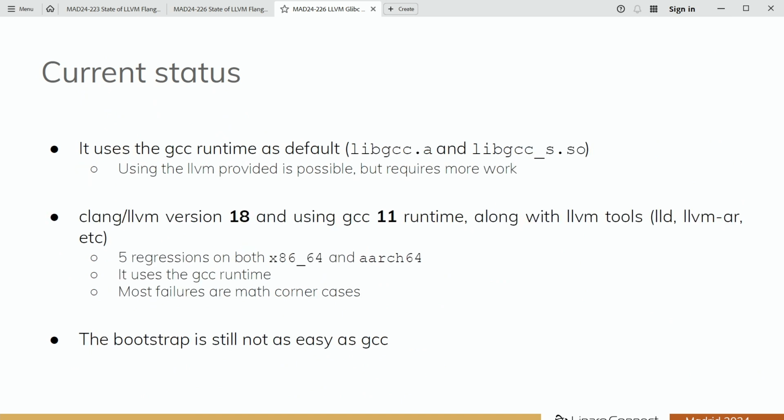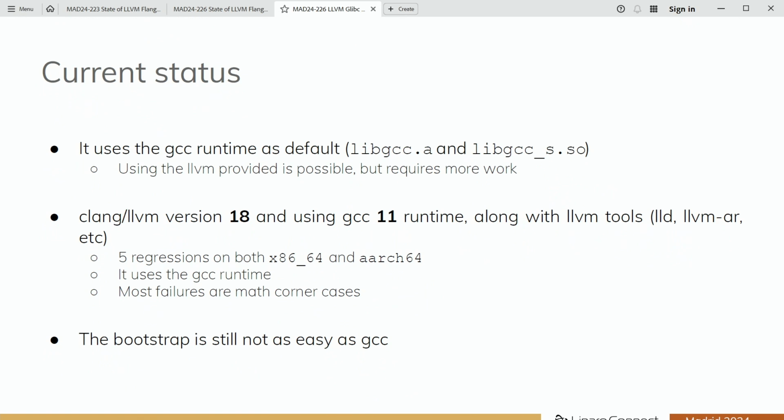So the current status is, besides the compiler itself, glibc requires some GCC runtime to enable some support for pthread, backtrace, and other stuff. And this is a problem because the way that the LLVM project is organized is slightly different than the GCC one. So you need some specific compiler CMake LLVM configuration to enable a runtime that's similar to what GCC provides.